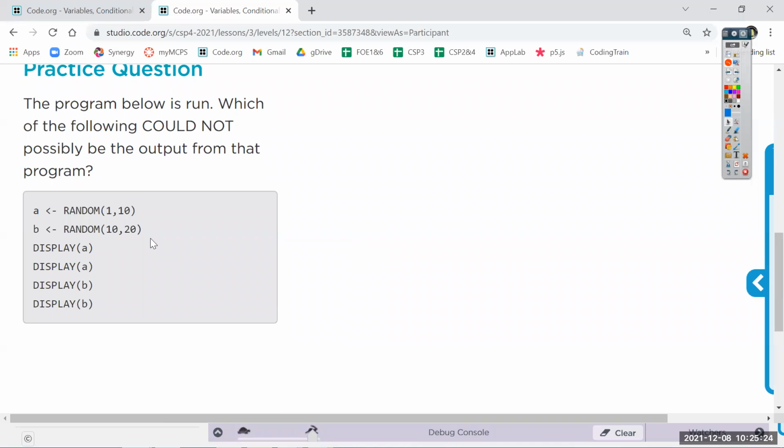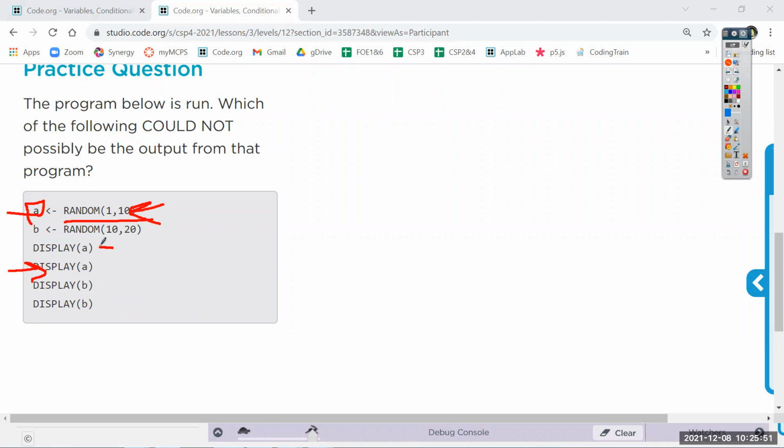All right, so we have the command to display A twice and display B twice. The key here is that this second display is not asking for a new random number. When this line is run, A is whatever that random number is until it's changed.